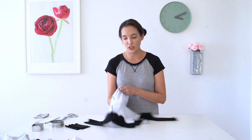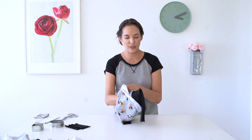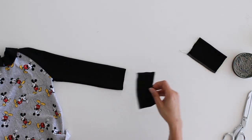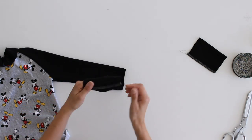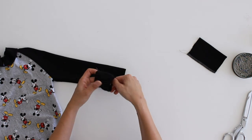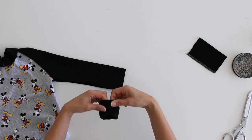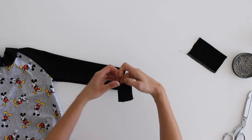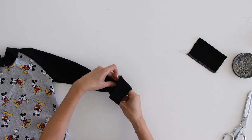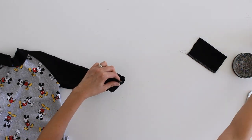I am also going to add the sleeve cuffs, and I actually want to turn my top right side out for both of these steps. Okay, for the sleeve cuffs, that's how we're going to be finishing these. I'm going to take the cuff. I want to fold it now wrong sides together, like this, so that it's actually right side out on the outside and the inside. Both of those are the right side of the fabric. And then what I want to do is point all my raw edges the same direction, and place this cuff around the sleeve, and match up those seam lines.